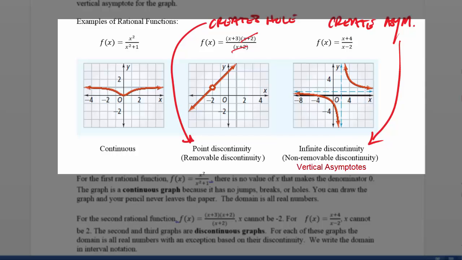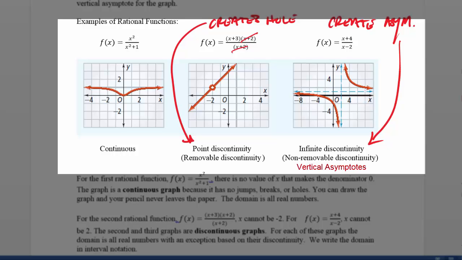And so whenever you start to graph or observe these rational functions, the first thing you're going to look at is, are there any values that make this domain undefined? And if there are, can those values be canceled out with something in the numerator? Now, the only way that you're going to be able to find that out quickly is by factoring all the parts of the numerator and denominator. So if you're not comfortable with factoring back from the quadratics unit, you're going to need to do a little review on that, because you will be doing quite a bit of factoring in this given unit.